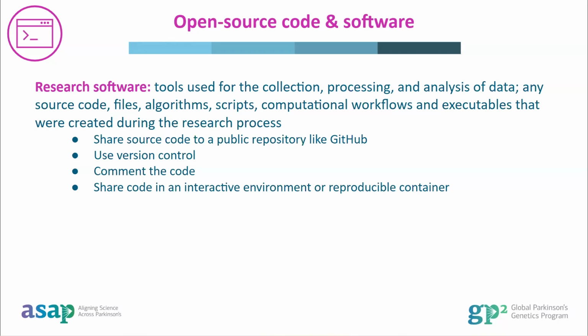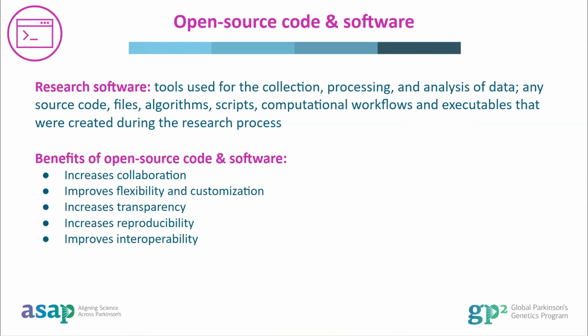Code should also include comments so that it is understandable to a reader who is familiar with the language. Finally, the code should be shared in an interactive environment like a Jupyter notebook or a reproducible container with a Docker file so that someone else can easily rerun your code in the same computational environment you used.